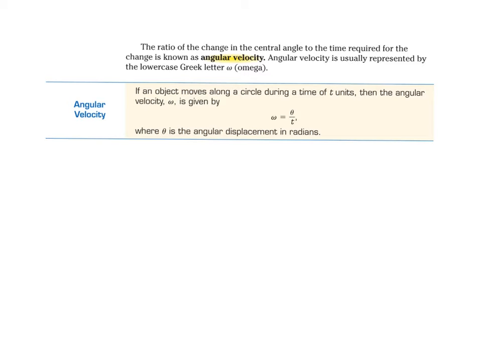And we're going to label that angular velocity with the Greek letter omega. It's like a fancy W. And this formula here tells us that the way we get the angular velocity, omega, is to take our radian measure for our angle and divide by the t units of time. So it's theta divided by t, or angle divided by time. That's how we do angular velocity. Let me show you a quick example.